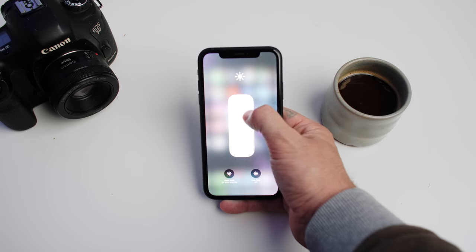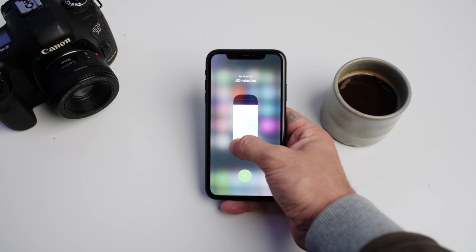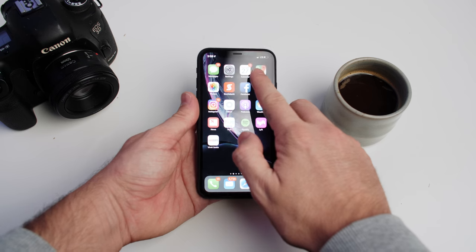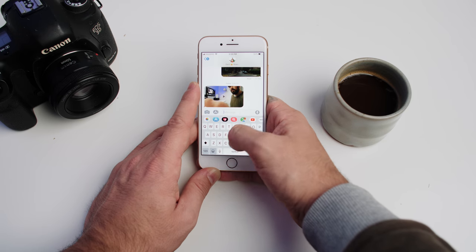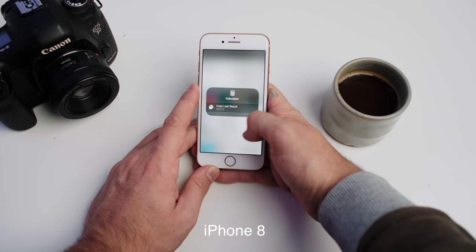The 3D Touch is not quite as good as 3D Touch on the iPhone 8, but Apple has said they're going to expand the functionality of it. Haptic Touch works on the lock screen, allowing you to use the flashlight and the camera, and it also works in notification center with long presses instead of hard presses. You have to wait about half a second for it to engage, and it works on everything in notification center, which is great — however it does not work on the home screen on any of the apps. Apple has also added the trackpad feature to all phones that don't have 3D Touch; you just hold the spacebar and it gives you the same freedom. The only thing I don't like is that notification center is in the top right corner, where I'm used to it being at the bottom, which is much easier to access.